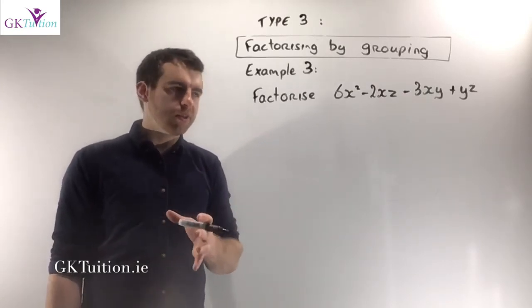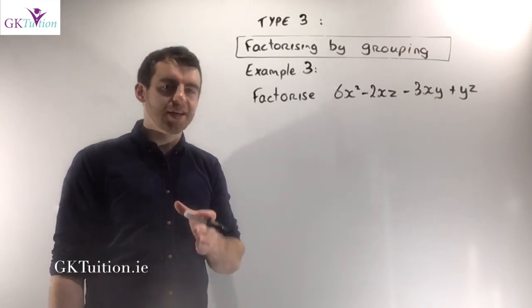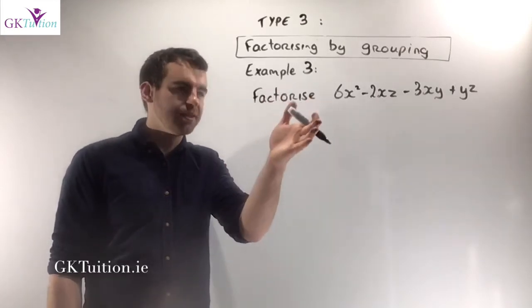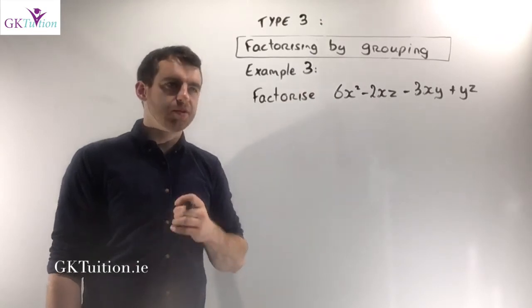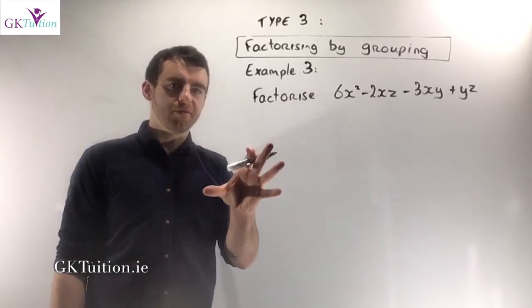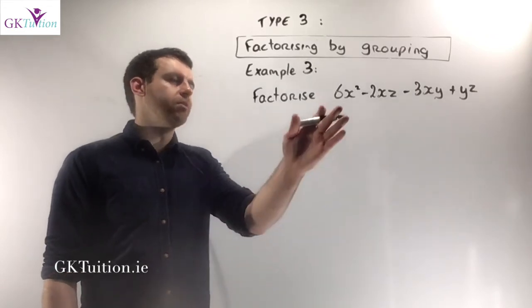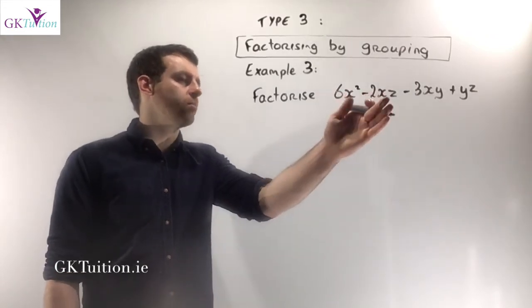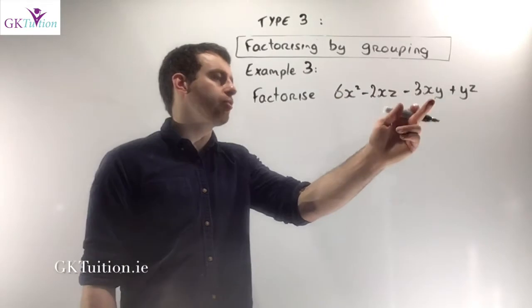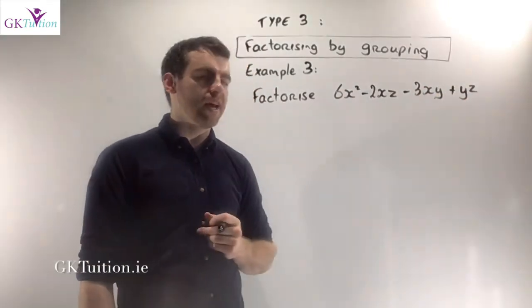However, in my experience, the one that students find the easiest is the method where it's very, very similar to this. So I think it's important you're comfortable with this type of factorising before you look at the next video. Imagine I asked you to factorise 6x squared minus 2xz minus 3xy plus yz.